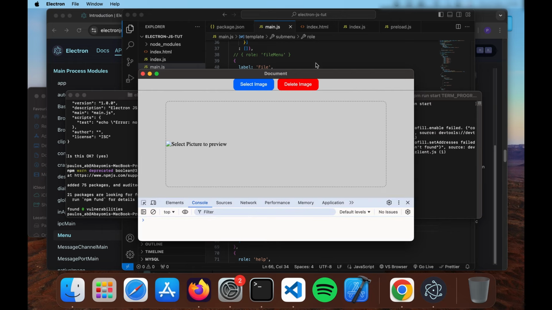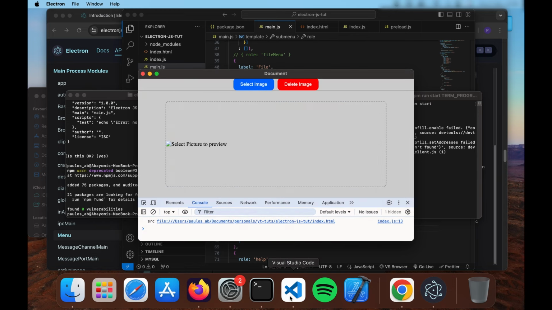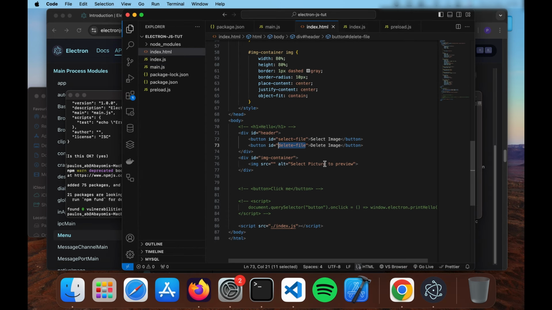Then if I click on delete file. Yeah, okay. SRC. Okay, we can just remove the src.